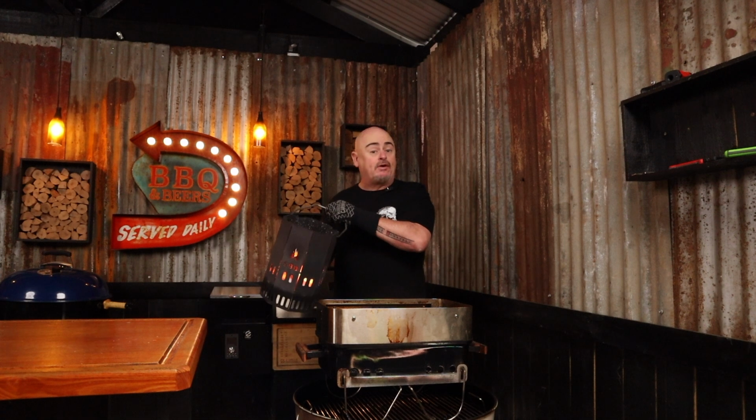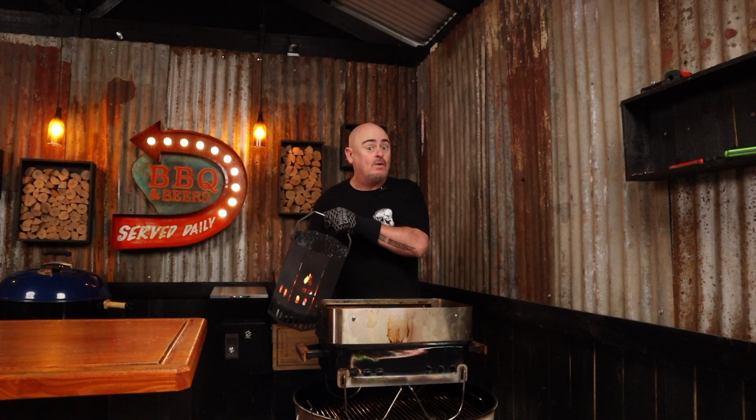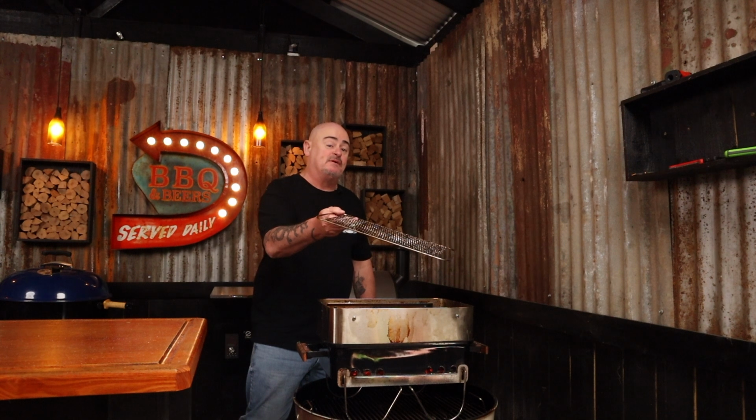I'll put the riser in place and then 3/4 fill the chimney starter up with lump charcoal. Light it up. Once it's all ashed over, dump that into the GA. And then using an old pair of tongs, I just like to spread the charcoal out throughout the GA. That way we get even heat. I'll carefully put the grill back in. And put the hibachi grill in place and let that warm up for 5 minutes too.